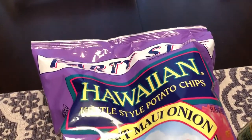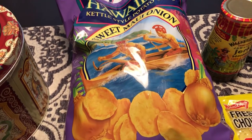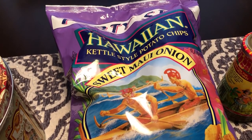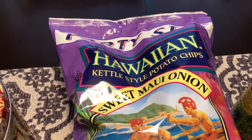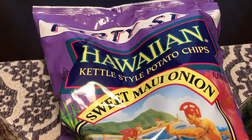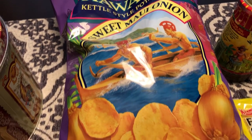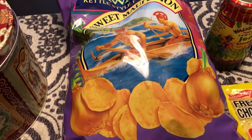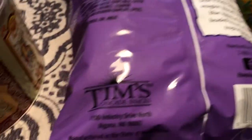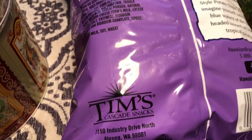The other thing I picked up are these Hawaiian Kettle Style Potato Chips. For our honeymoon we went to Hawaii and these were a popular chip they sold around there. Before we left Hawaii I went to Walmart and bought a few more bags. I was really excited to see them at World Market. I flipped the bag over to see where they were manufactured — I assumed it was Hawaii, but they were made in Washington, sadly. Anyway, they're really good and reminiscent of our honeymoon.